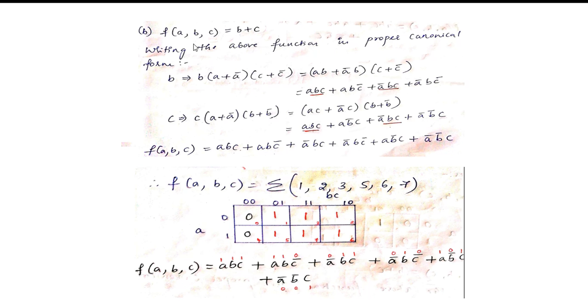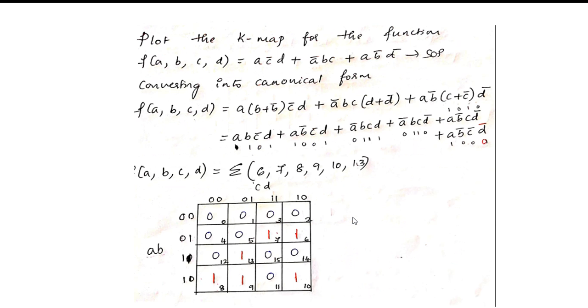Say look at the second equation. See in the second equation there is a twist. What twist is given here? The equation mentioned here is an incomplete equation. Why? Because here we have 3 input variables, isn't it? And the equation which is given here is SOP. With that you can understand it. So the SOP which is given here is incomplete. So you need to complete that equation first. Okay, you know how to complete that. So you will get a finalized equation. Now for that finalized equation, you need to write the Karnaugh map. Understood?